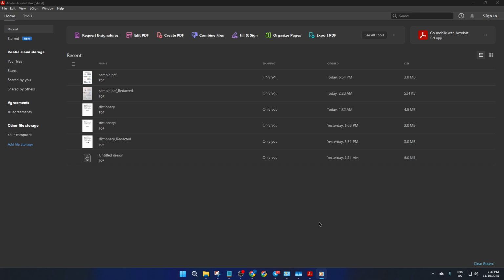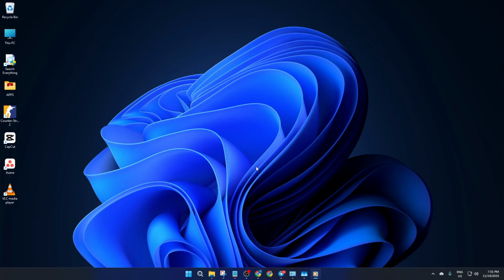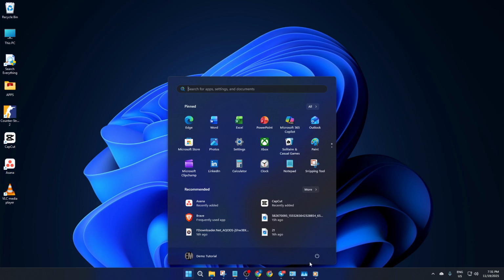First things first, if Acrobat isn't responding, a simple restart can often work wonders. Go ahead and close Adobe Acrobat completely, not just the file. Make sure the entire program is closed. Then restart your computer. This step clears out any temporary memory issues or lingering glitches that may be causing Acrobat to act up. Some folks overlook this, but believe me, a fresh system reboot can fix surprising amounts of weird software behavior.